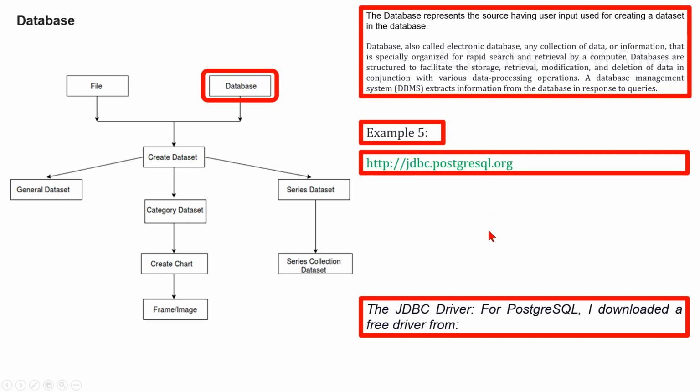So now we are considering the JDBC driver. You can download the driver for PostgreSQL from here. To access the sample data via JDBC, you need to obtain a JDBC driver for your database. For PostgreSQL, you can download the driver from this web address, http://jdbc.postgresql.org. In order to use this driver, you need to ensure that the jar file contained in the driver is on the class path.